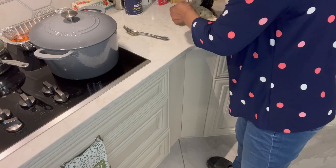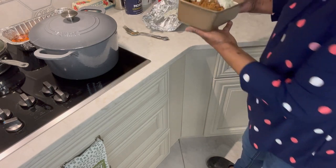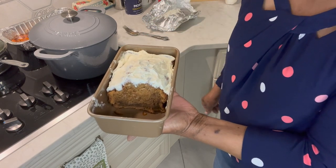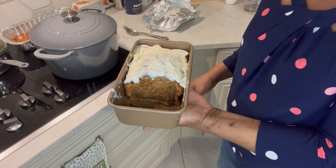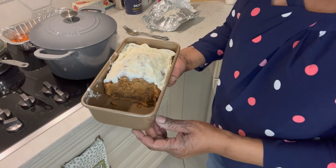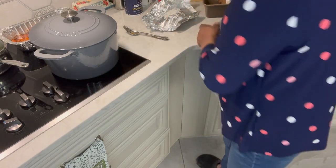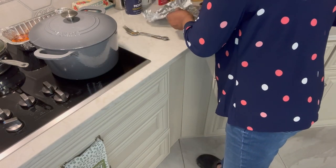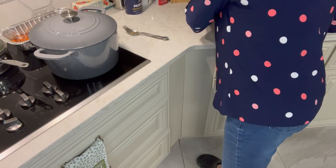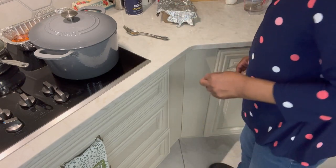I baked it, had to bake it for like an hour. My husband and I got into this last night. Now, I did put some cream cheese icing. I keep cans of cream cheese icing in my cabinet, so I did put some of that on there. Y'all, this bread here is the bomb. We sat up last night, he and I, and we had us a piece, and we was tempted to eat another piece, but I said, no, we're going to save it so we can have it for dessert tonight.